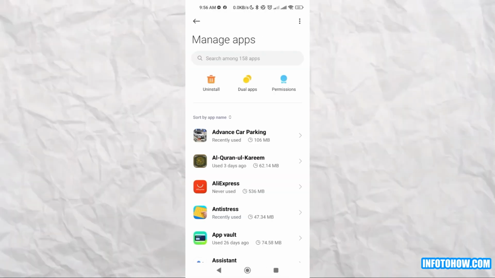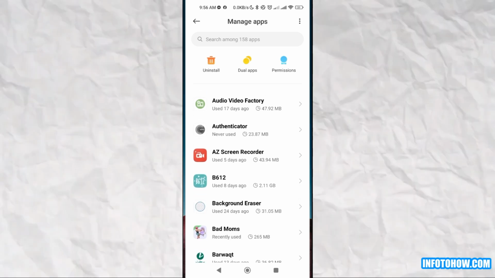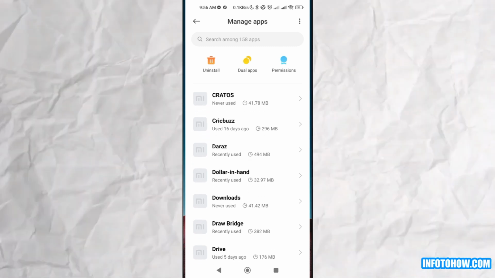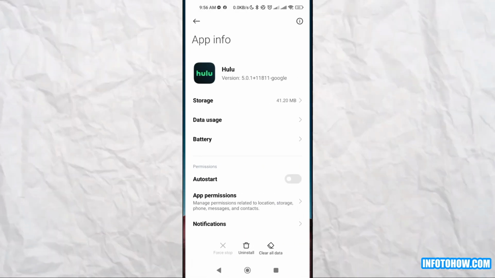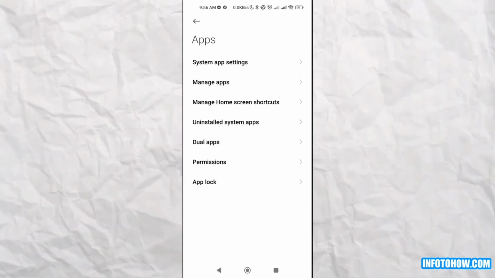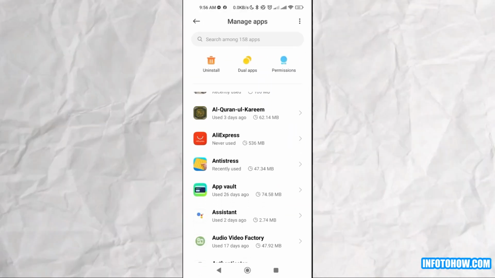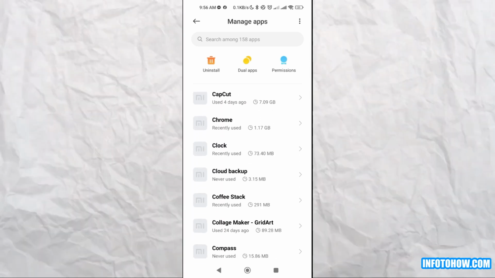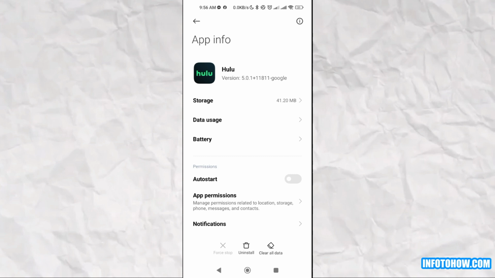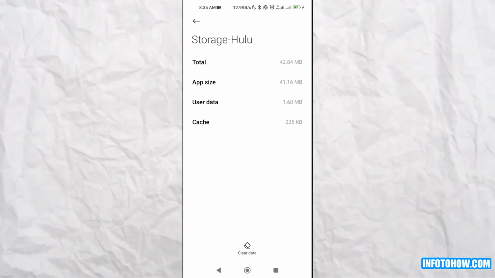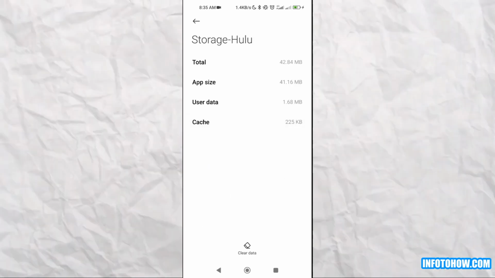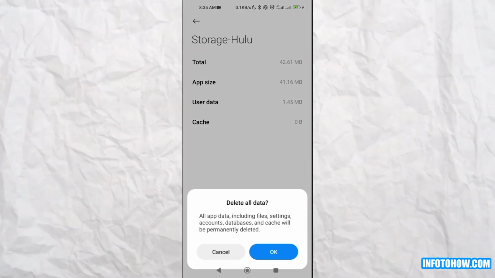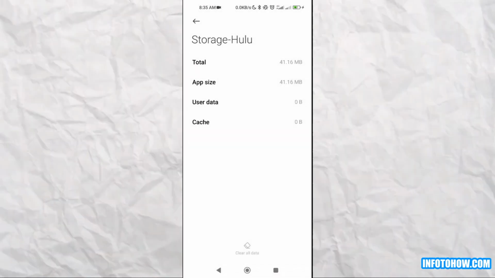Option number 4 is clear Hulu cache. The application cache that is stored on the device can end up being corrupted, and that might cause the Hulu error code P-Edu125. Therefore, we suggest that you clear out the cache. To do that, go to your mobile device settings, and you will see a list of all installed applications. From it, select Hulu and click on the storage or manage storage option. Then select clear cache and the clear data buttons to delete cache files from your device completely.